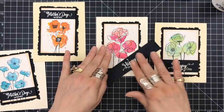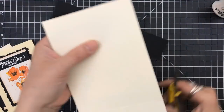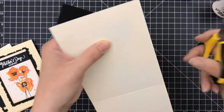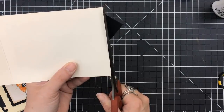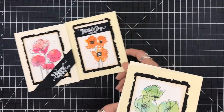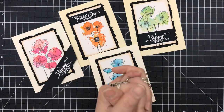So setting that down, this one will extend to each of the corners, and I will trim off those corners as well. And yes, you will see me change my scissors because I like my big shears. I can just do it in one cut right along the edge. So I think that looks sharp, makes it stand out just a little bit more. And those are our cards.